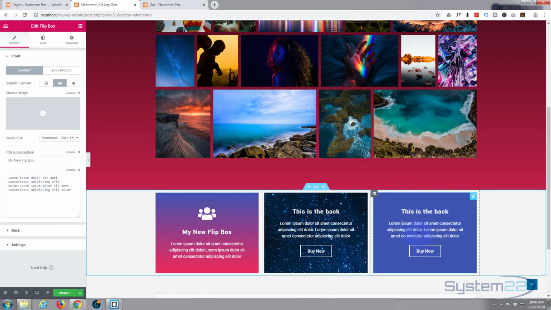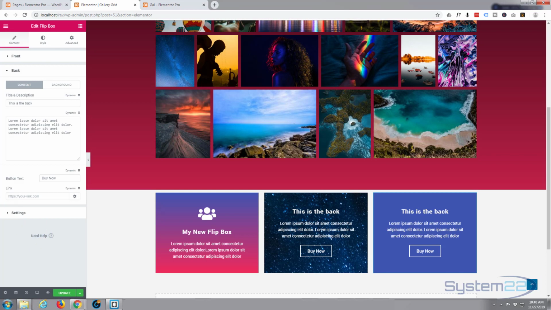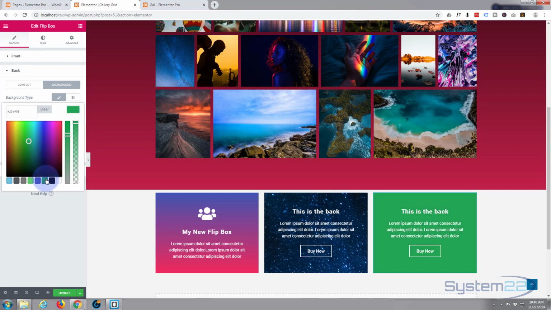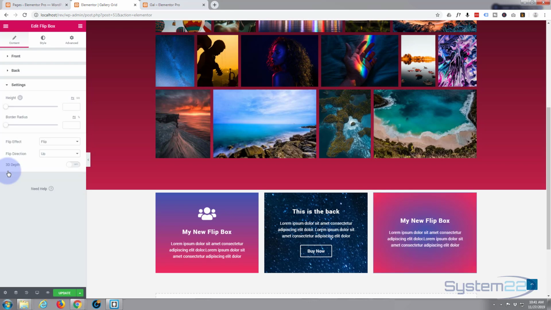And again, I'm just going to leave that exactly the same. I guess I could put a slightly something different in the background there. Again, I don't want to put an image in. Let's just give it a green color, something like that. How's that? Okay. Now then, let's go down to settings here. We'll make these a little bit different. Instead of a flip, let's have a slide. And let's say slide right. Well, that sort of slides in from the right.